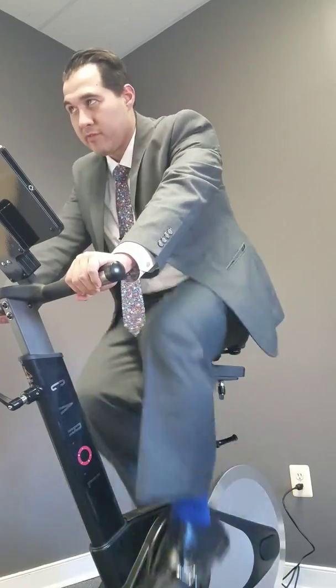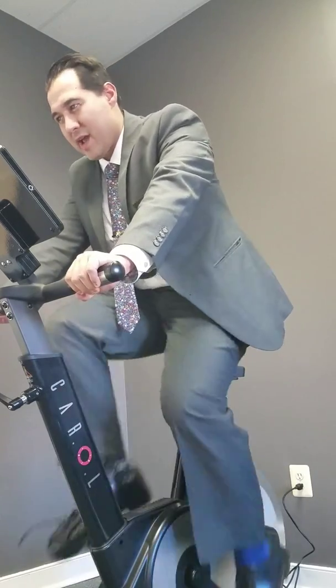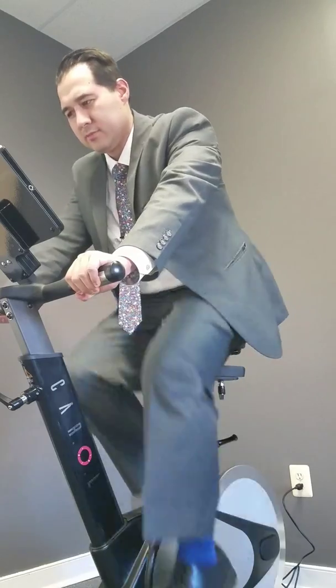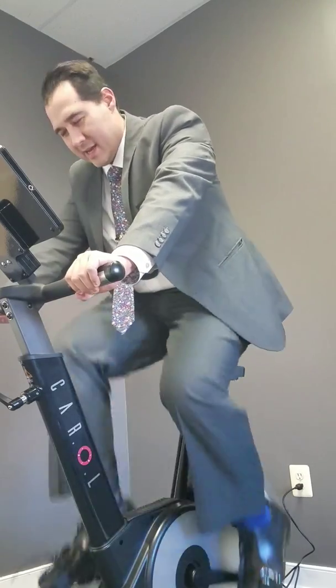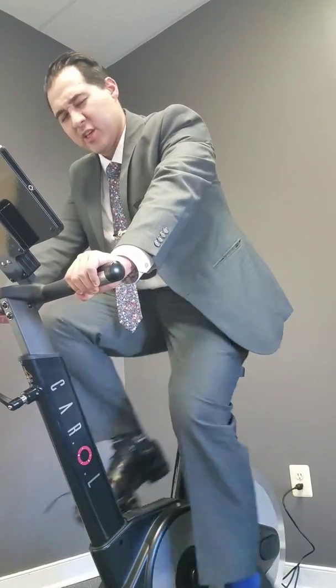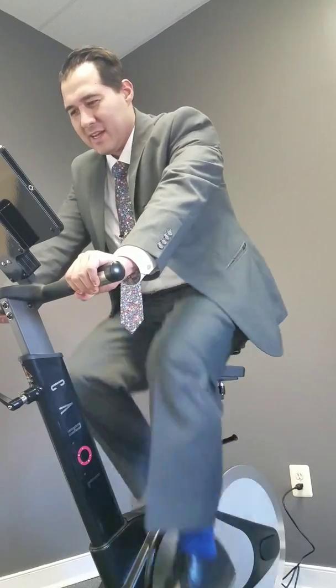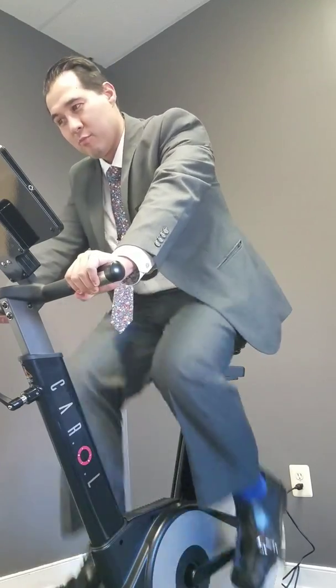This is like my fifth time probably doing this, and after the second ride it's gotten better. I put one of my friends on here and with his data it kind of messed it up a little bit — it made it even harder. I think he has better leg strength than I do, and that one was a brutal ride, and then the ride after that was even more brutal.